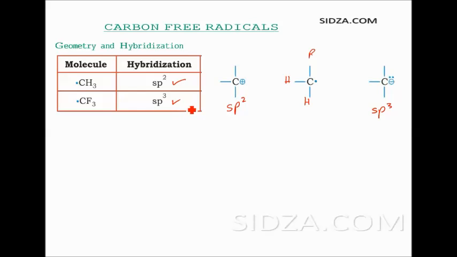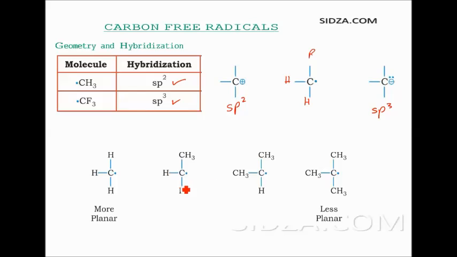And among the alkyl free radicals also, if we increase the number of alkyl groups, then some polarity is lost there, right? Like this. If we have a free radical with 3 hydrogen atoms only, it's more planar. It's almost a 100% planar molecule. Whereas if you go on increasing the alkyl groups on the carbon, the polarity is lost. Now the trialkyl is actually less planar. So there is some difference in the planarity also, but the hybridization is obviously sp2.